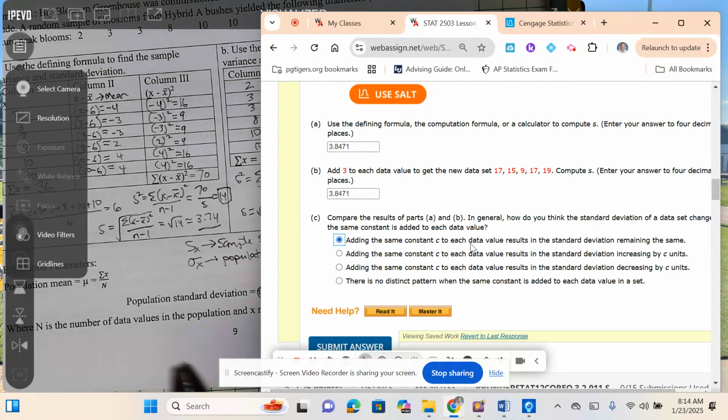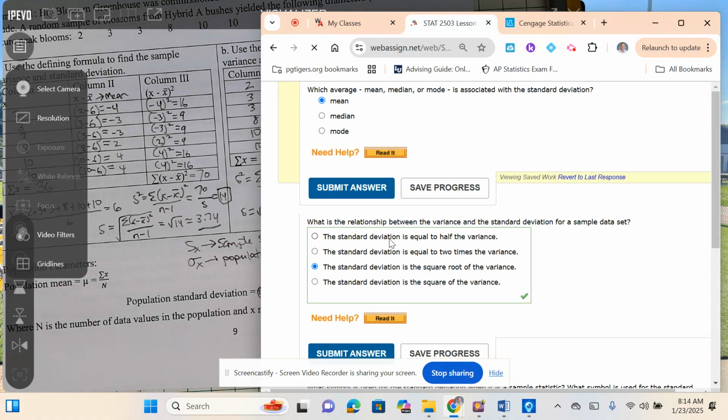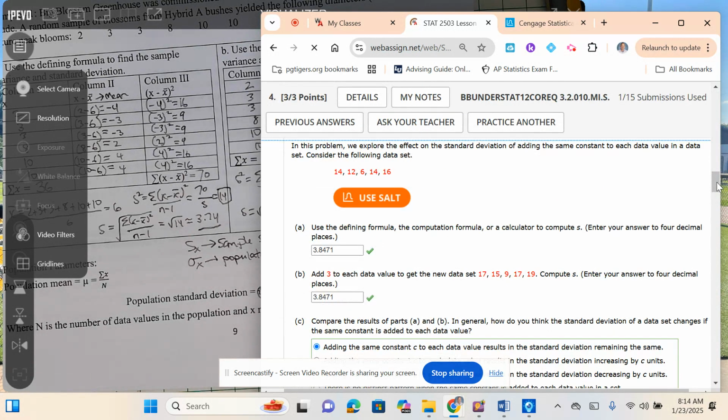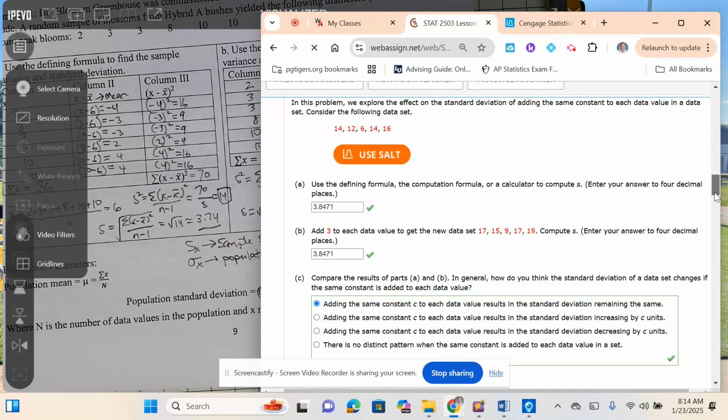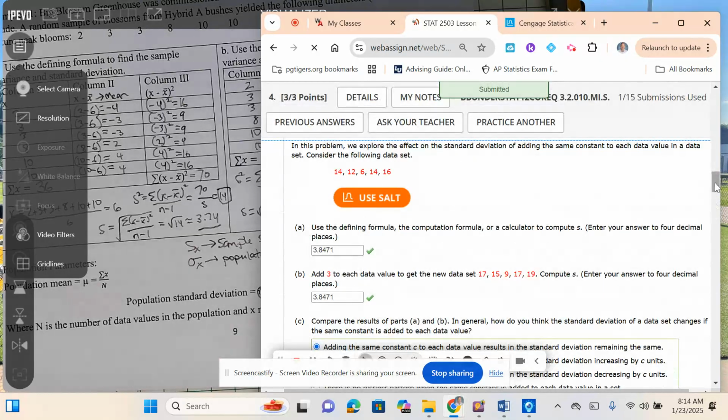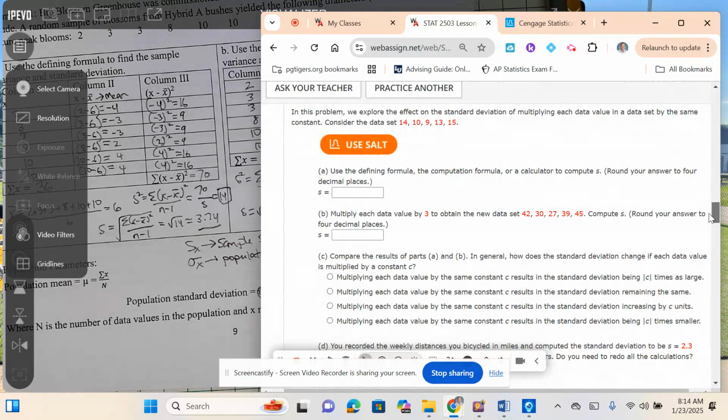So you see, my spread does not change whenever I add a constant. Now, the mean, the average test score, would change, and maybe the mean, median, and mode would change, but measures of spread do not change. There's a few more measures of spread we've got to talk about as well in the next lesson.